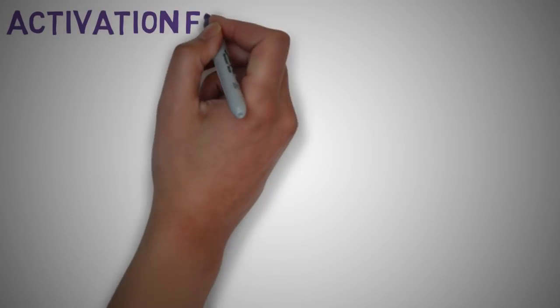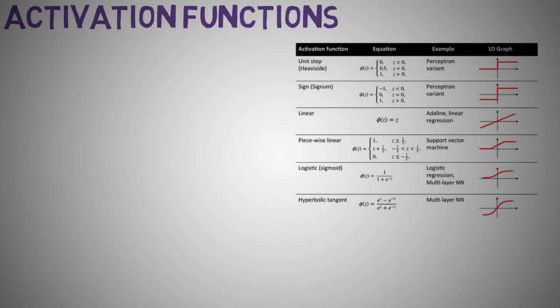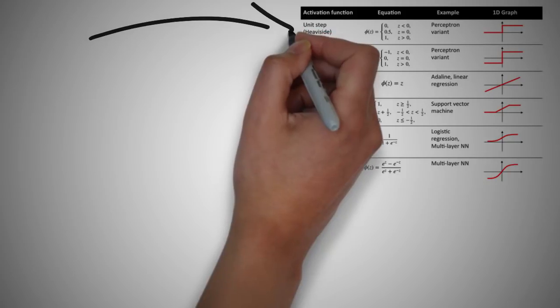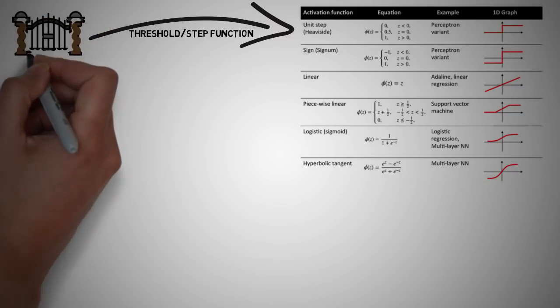Activation function. So before we move on to how neural networks learn, let's take a brief look at the activation functions. There are various activation functions you can use, but we'll peek at the popular ones used for artificial neural networks. Looking at the threshold or step function we saw earlier, if the value of the sum of weights and inputs is below the threshold, it is 0, and if it's above, it's 1. Think of our gate analogy.